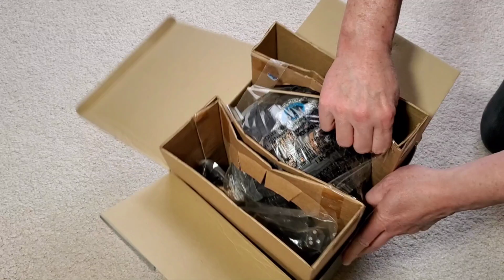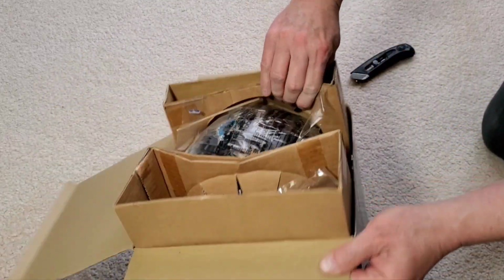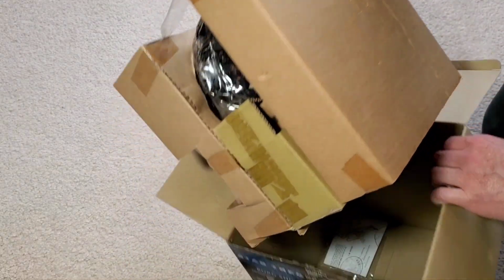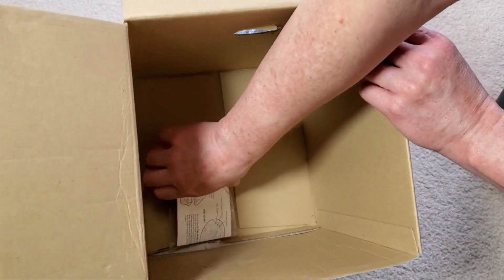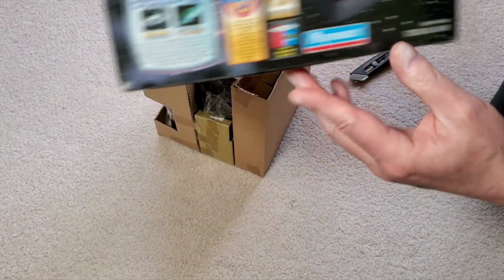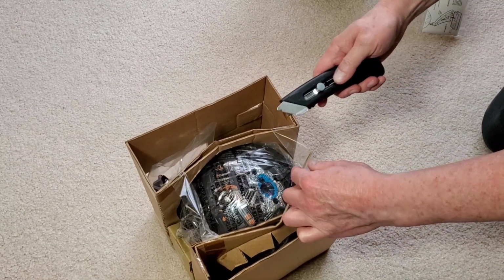Now, just like the other one, the Enterprise, these things were always very well packaged, which is good because these things were probably jostled around quite a bit. Let's see, we have some instructions down here. Okay, that looks like everything out of that. And just trying to see what that is down here. All right. Okay, so now we got all this tape.